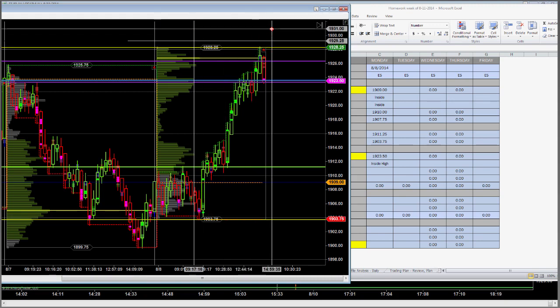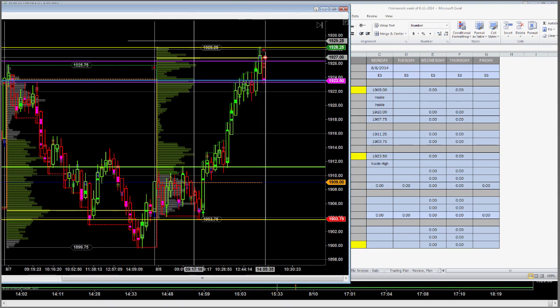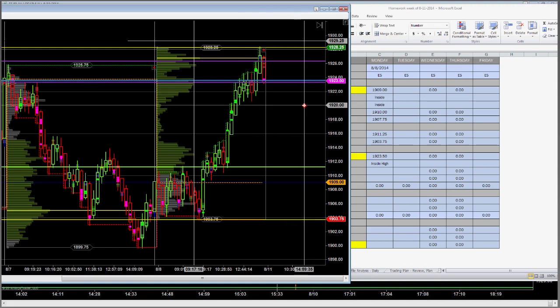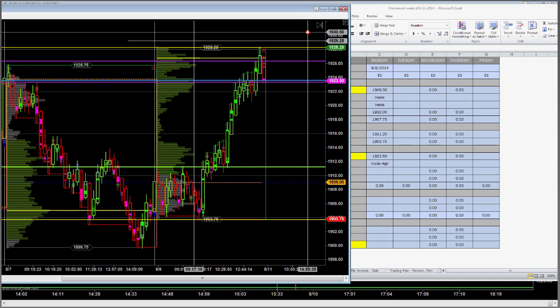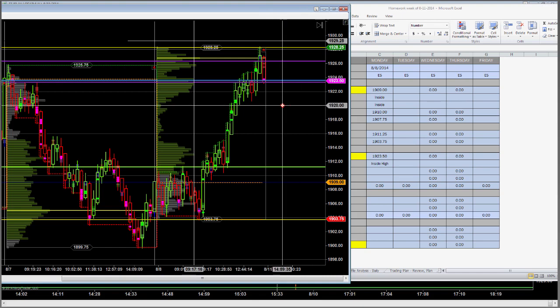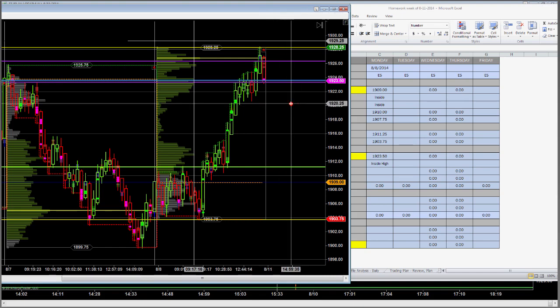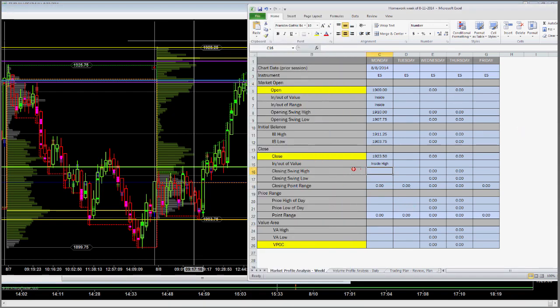If on Friday this closes outside of value, what it typically means is that at the end of the day, instead of all this buying resulting in an end-of-day sell-off, especially on Friday, they further pushed up into the close and closed out higher, which shows me strength. So one of the things that's important is I want to look at the auction on Monday, and if I can see relative strength in the buyers, then some of the locations that I have chosen below for potential longs, if I have a good print that shows me a long, I'm going to have more confidence in that long. So where it closes relative to value is important to me.